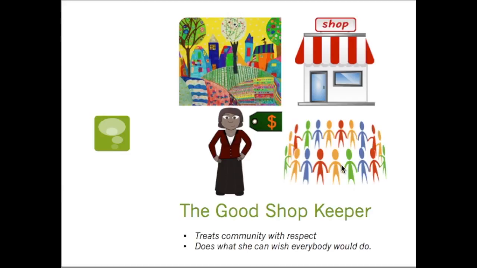Now, according to the ethics of person, why is that the right thing to do? It's not because of the community happiness. It's not because of our connection to the community. It is because she ought to treat other people in the village with respect. And she ought to do what she can wish everybody else would do in her situation. If you think this way, then you'll realize that the only way she could be acting in a way such that she could wish that everybody would do that if someone were in her position is to keep the prices reasonably low. So the justification here is in terms of respect and in terms of the possibility to universalize the maxim of your action.